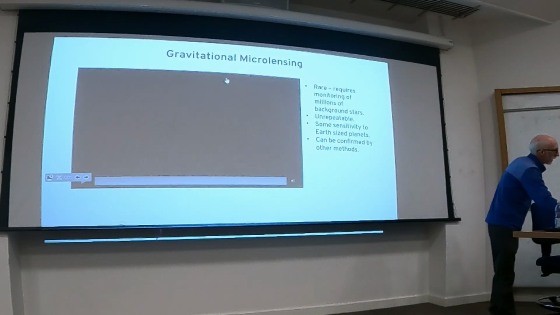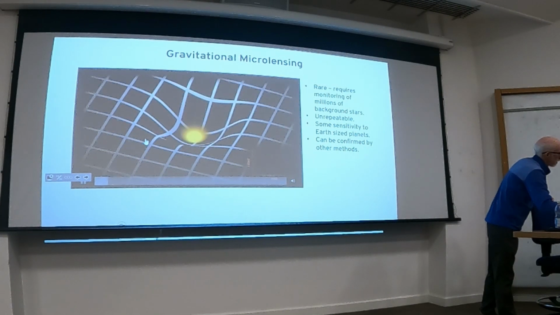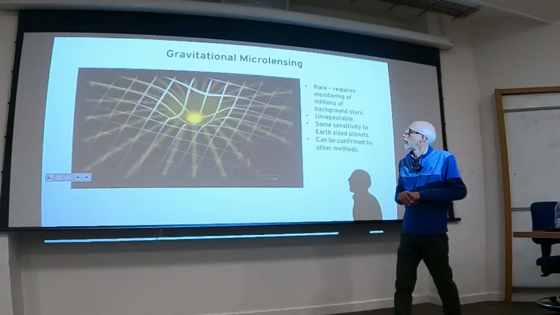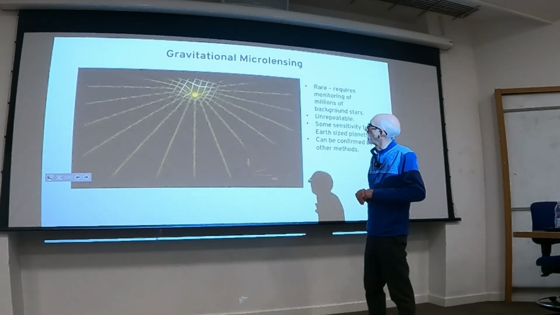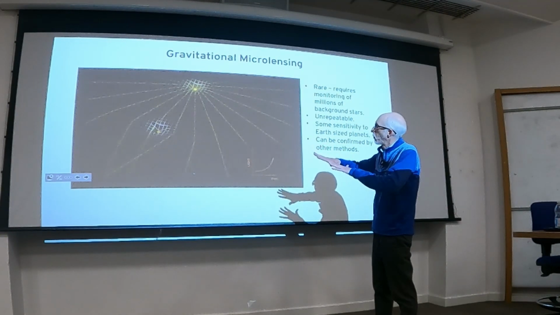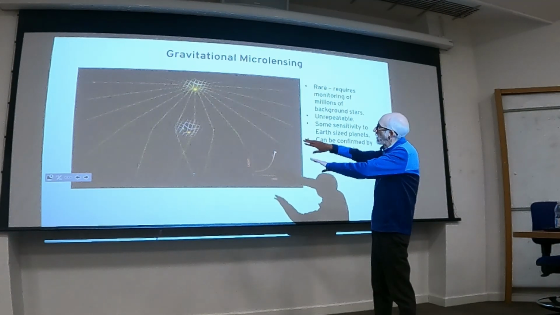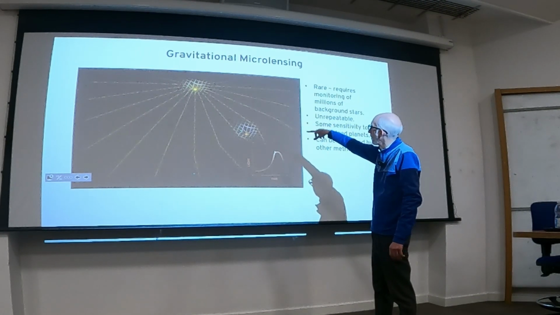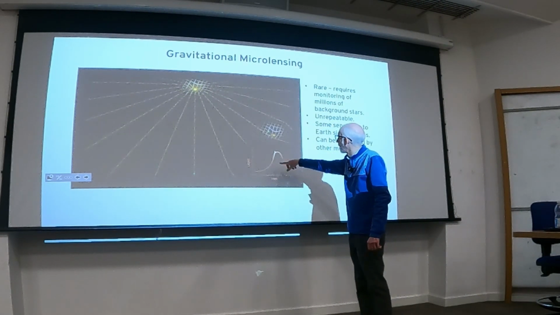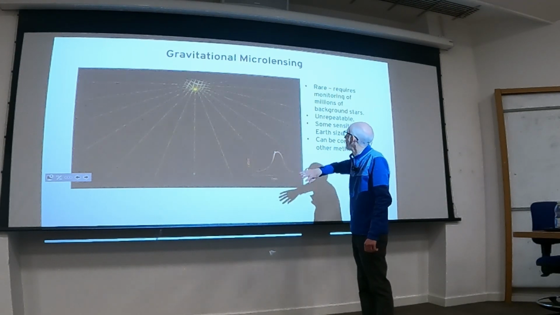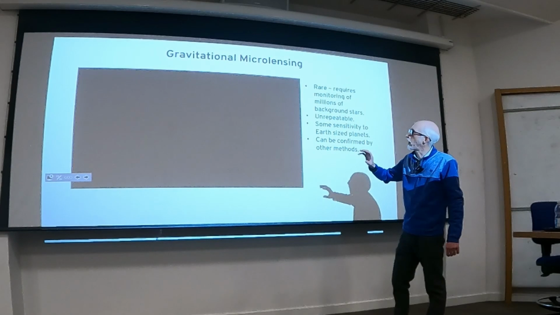I'll just play that again. Now, because of relativity, stars and planets, they warp space slightly, so it has a magnifying effect of the light behind. And what happens is the star and the planet, as they pass through, they have their own signal. Now, this is only possible in certain circumstances.